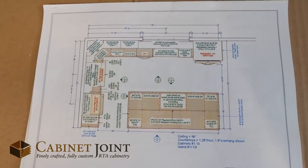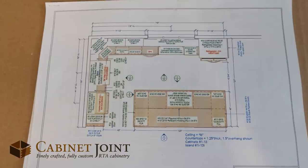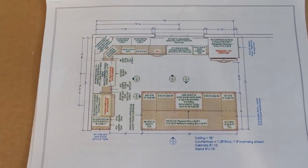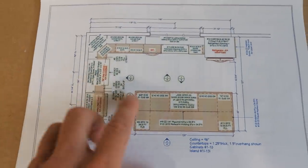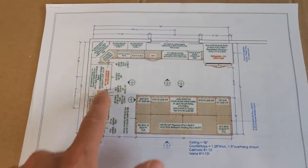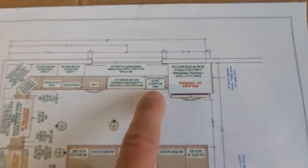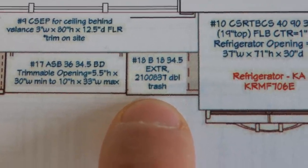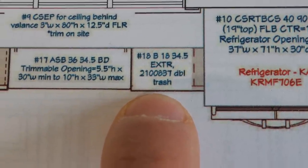Okay, so if you're working with Conestoga and cabinet joint on your kitchen, this is how they kind of label things so you can find what you're looking for and make sense of all this craziness. This is my floor plan. This is the eventual island that won't be here till November. So we're gonna be working on all the perimeter cabinets, and we're gonna start with this one, which is a trash can pullout. And they number it number 18 there, you can see, so that the factory knows how to number it so we can match it up.